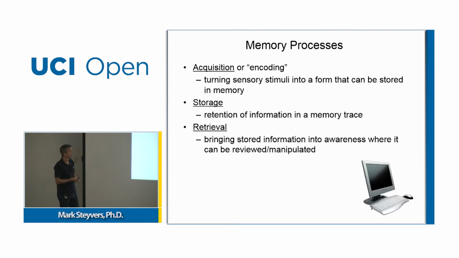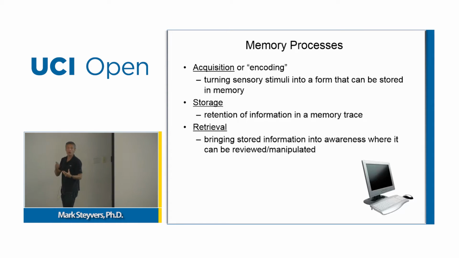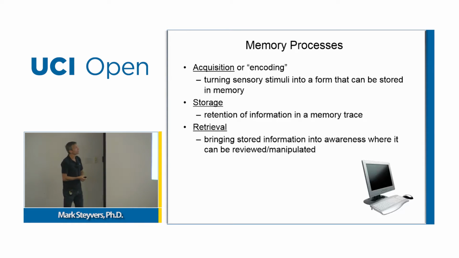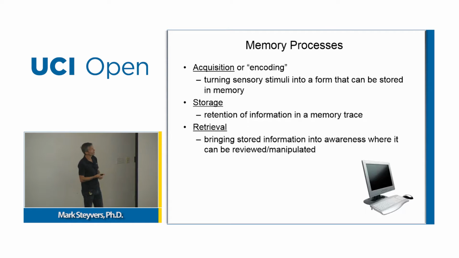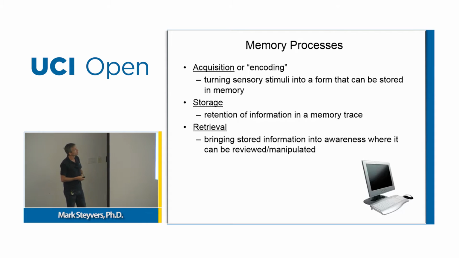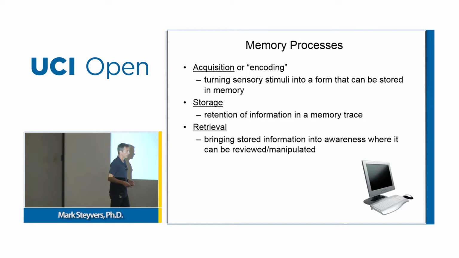And then we have to store the information in memory, and this is not a one-shot event where there's some part of your brain where something gets stored. This is an ongoing process where your brain is constantly working on retaining or keeping something in memory. And then there's retrieval. Something is stored, but you need to get it back into conscious awareness. And that's yet another process. And failures can occur at every stage. We can fail to encode. We can fail to store information. And we can fail to retrieve something that was there, but we can't get it out.